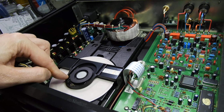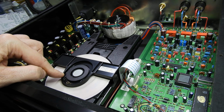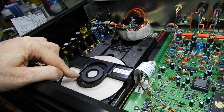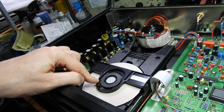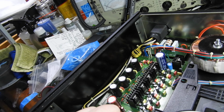Well, we'll see what happens. I'll show you the other one, the valve player. It's also faulty. Some strange distortion, and I haven't had the chance to open it up. But this is actually a very good, very well made player.